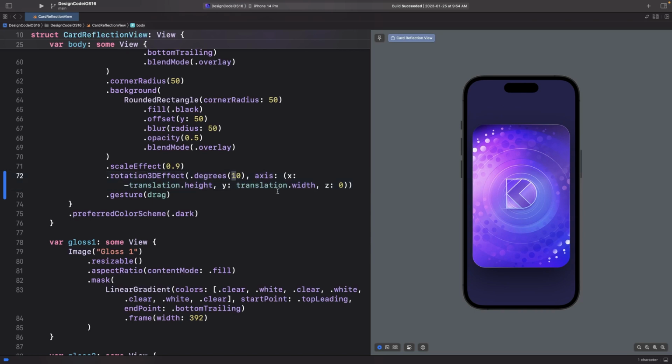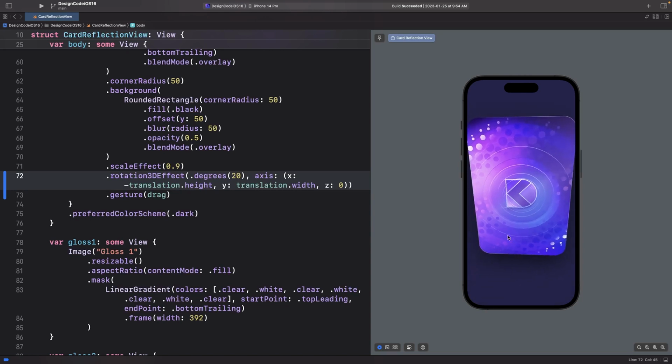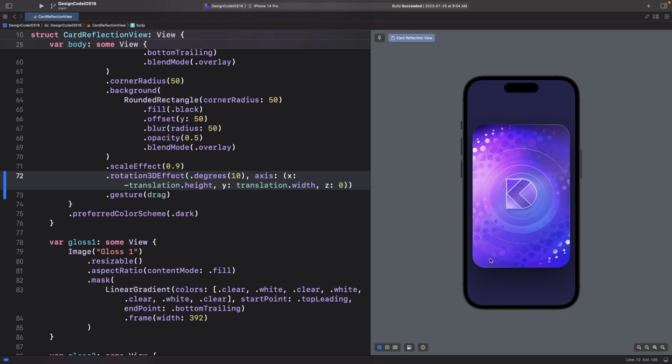And also I can customize the sharpness of the perspective. So for example, setting it to 20, the perspective is going to be even sharper. Let me put it back to 10. Now, one thing that you're noticing is that as soon as I release, it doesn't give me that smooth transition back. And so the width animation that we use that worked on degrees doesn't seem to be working for the axes. Now, the solution is to create a Boolean that activates when we start swiping and using the card, and then go back to a degree of 0 when we release. Therefore, the degrees will change and it will transition back smoothly.